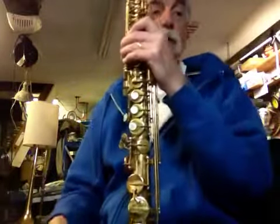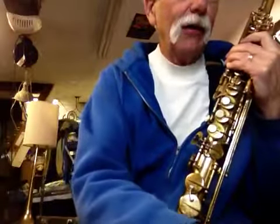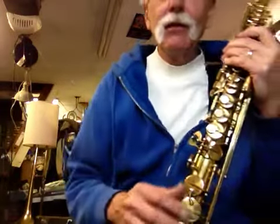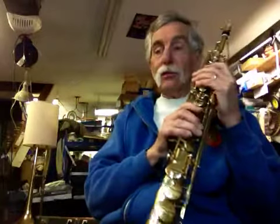Coltrane favorite things in there. But anyhow, we're just going to play a little tune, a nice little slow one, so we can actually hear what this thing sounds like, and see who wants to grab it first. Probably the least expensive Mark VI soprano on the market right now. They're averaging $4,500 to $6,000.